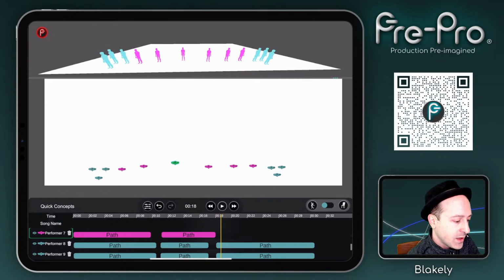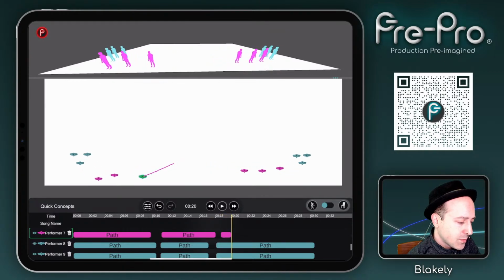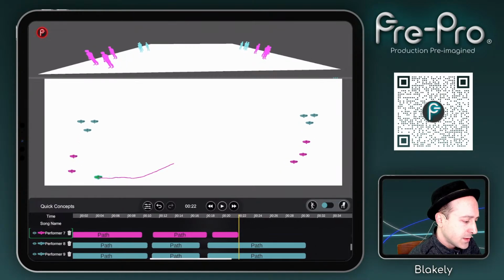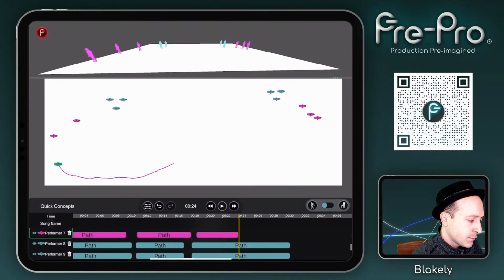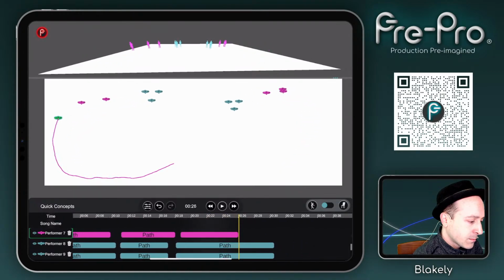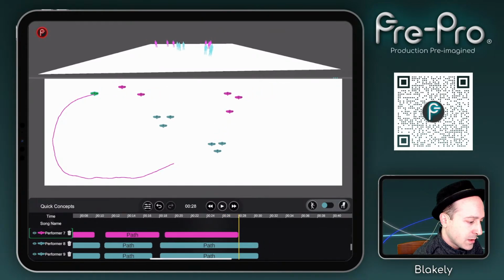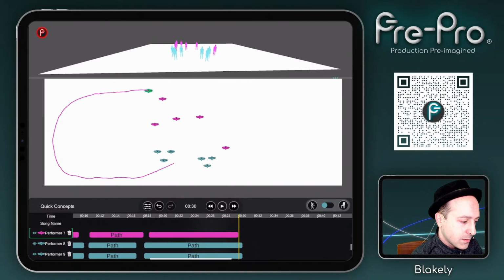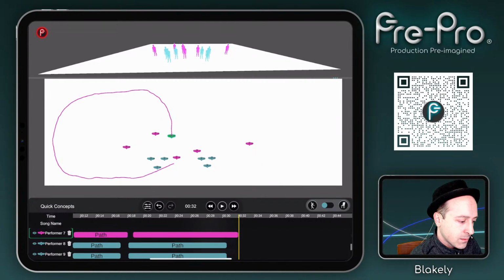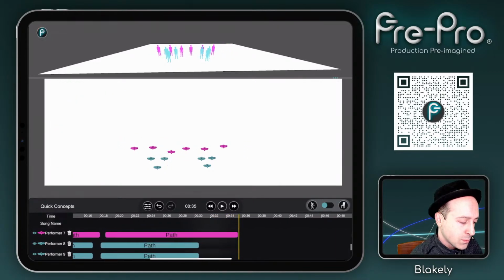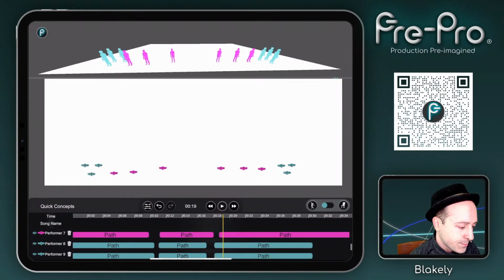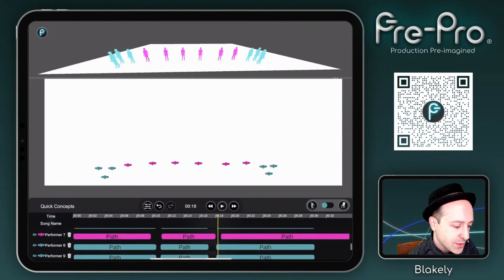We don't have the gig yet, but we always thought this formation might look interesting. So let's see. Just like that. I don't know. I think that could be interesting.